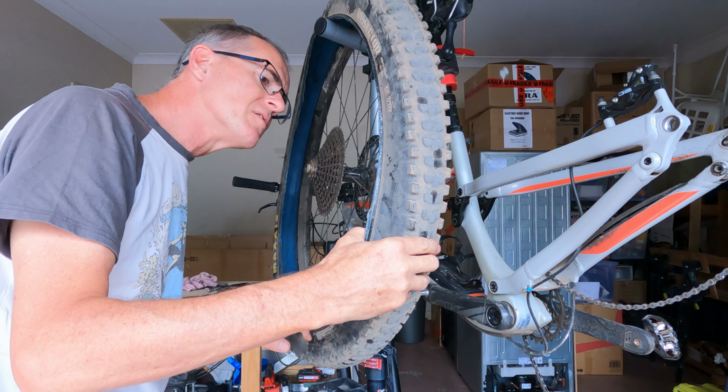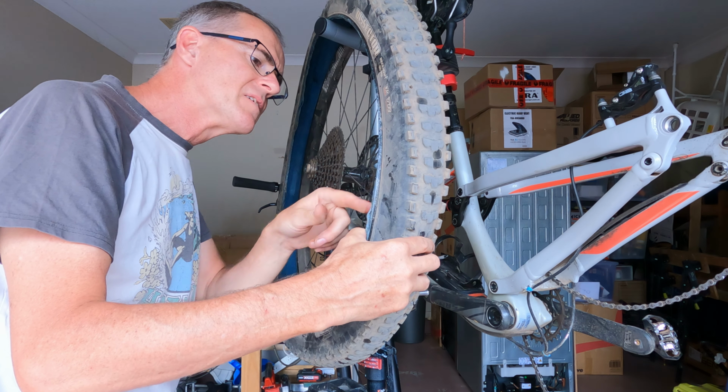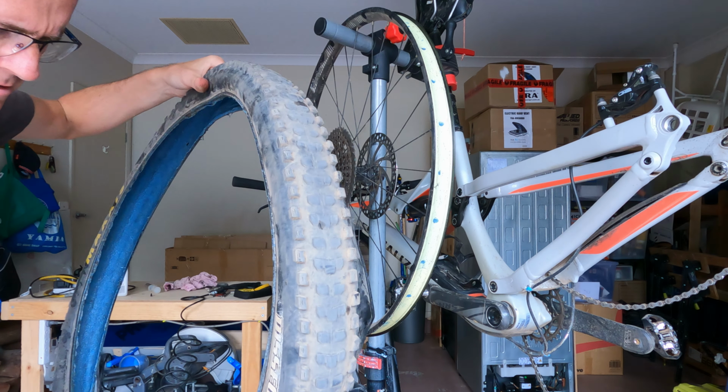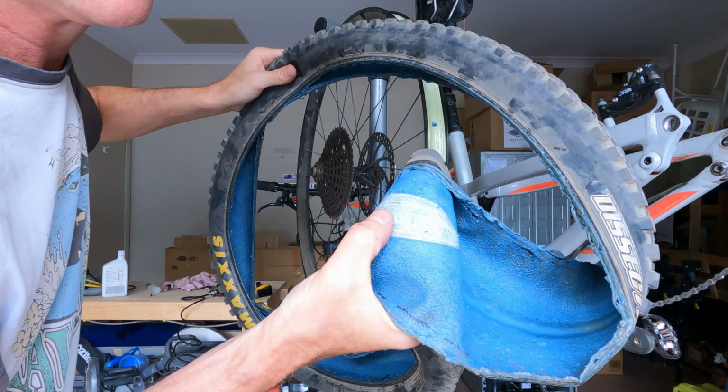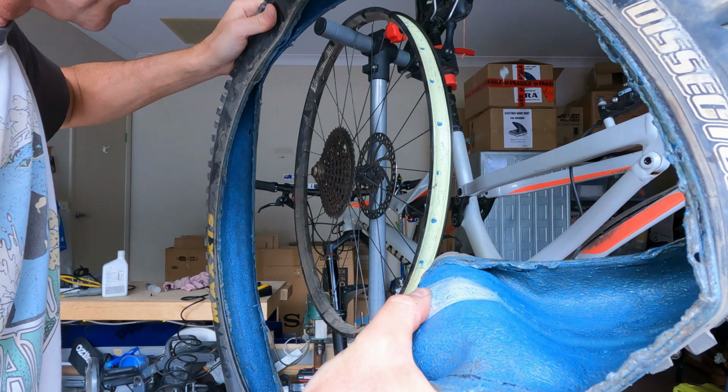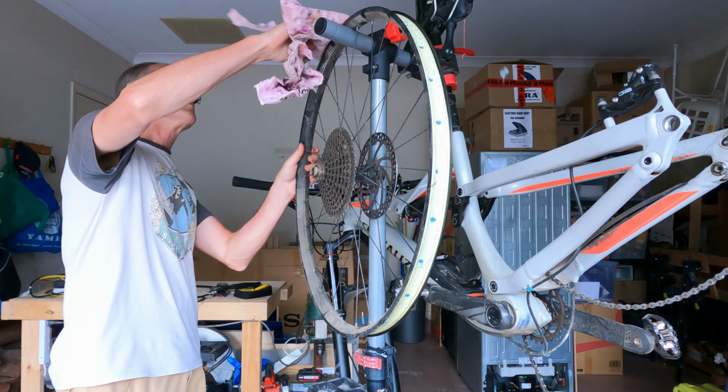No liquid left in this one. That's a worry. I thought I topped them both up a few weeks ago, but this one's totally dry. See a bit of a lump of latex there. That's probably from where the bike sat for 3 months without me using it.